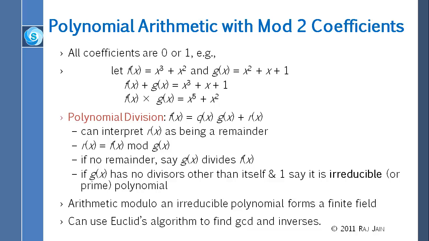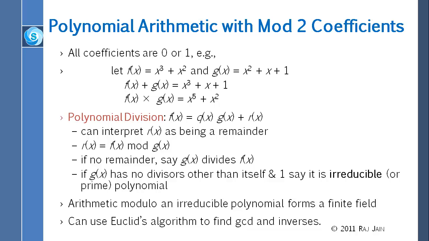If you were to add these two, what will you get? x cubed, you get that. Now x squared is here plus x squared is here. How much do you get? 2x squared. 2x squared is the same as 0x squared. 2 is the same as 0. Either you think that way or you think in terms of exclusive OR. So 1 exclusive OR 1 is 0. At least for mod 2, the exclusive OR is a good way to think, okay? Anyway, so you got 0x squared plus 1x plus 1. That's the sum.